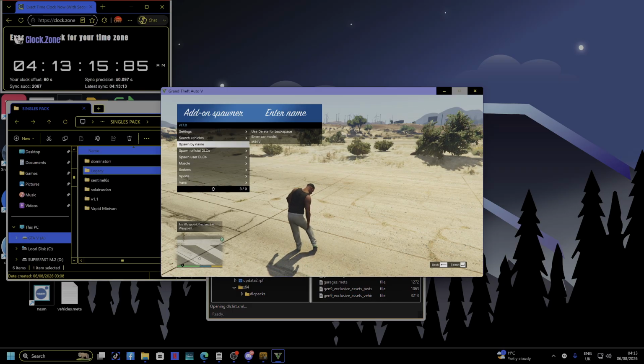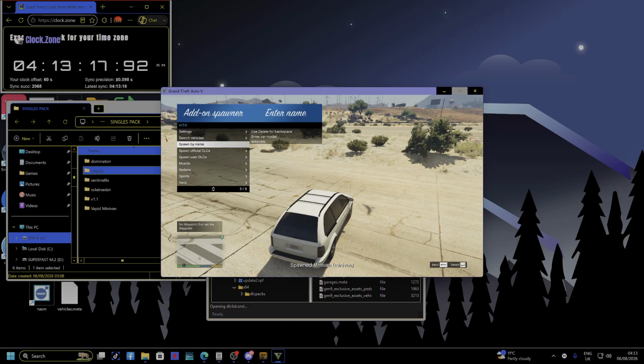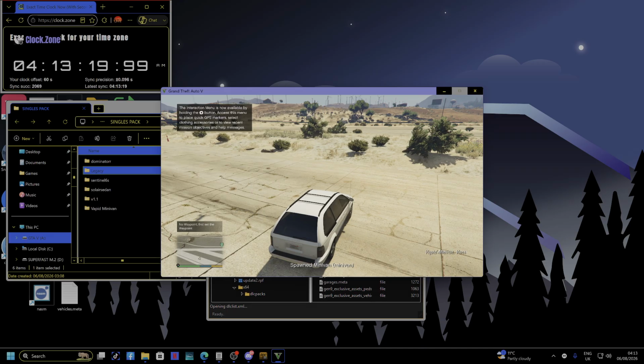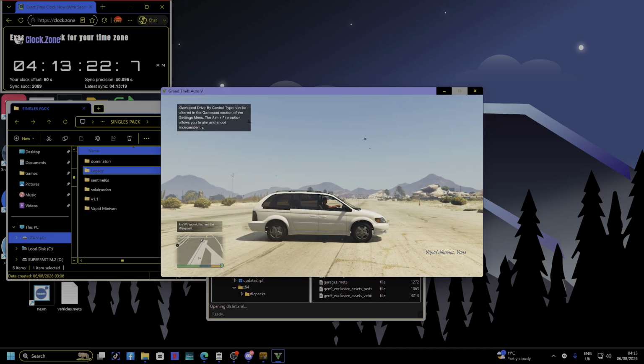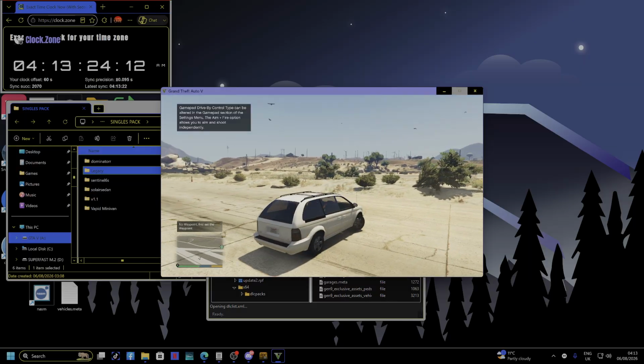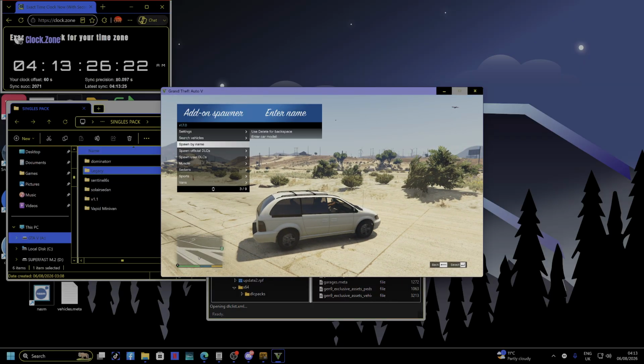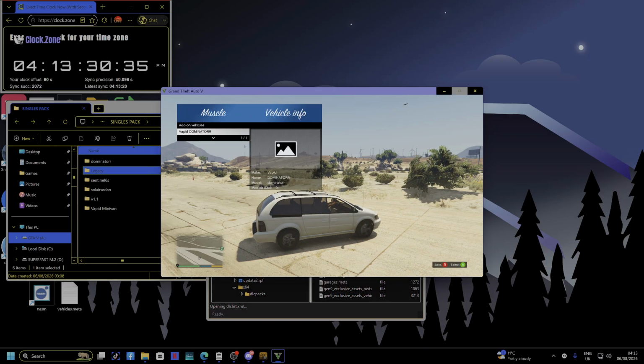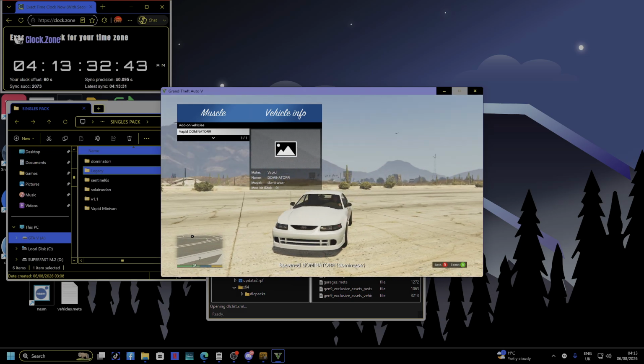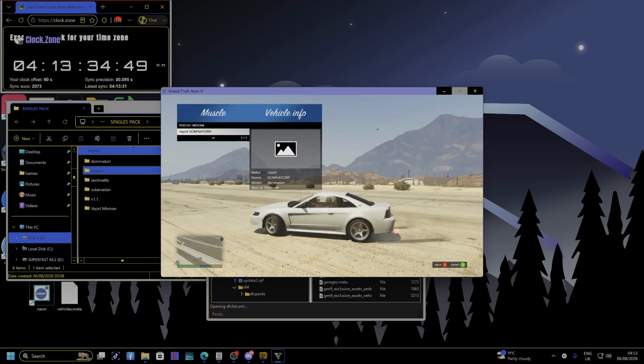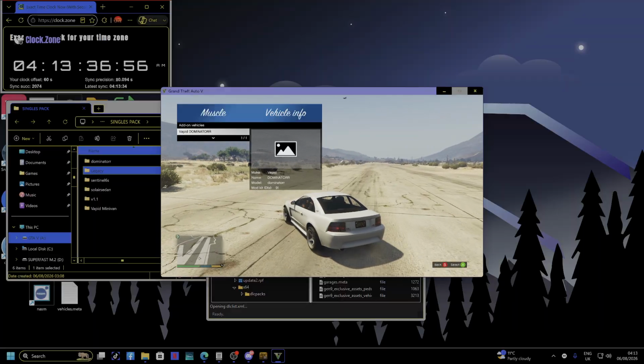If I can learn to spell right. So we can verify that that has added that in, yep. So let's make sure all these other vehicles spawn. Okay. Fantastic.